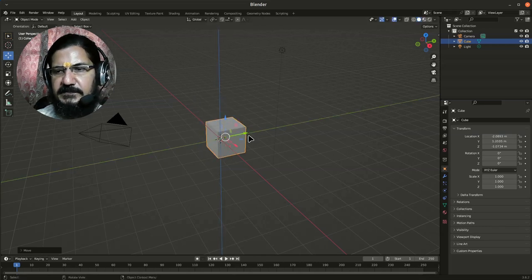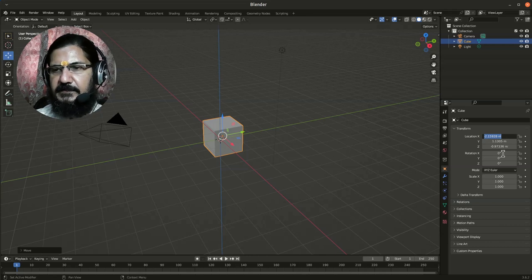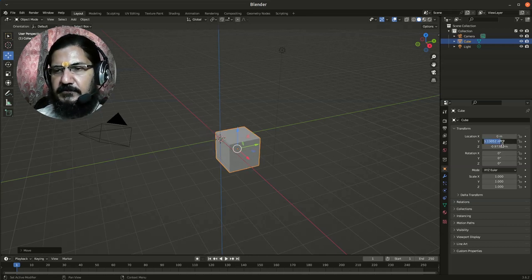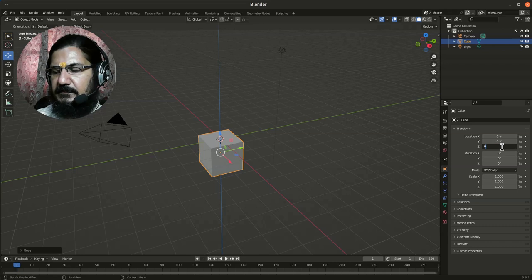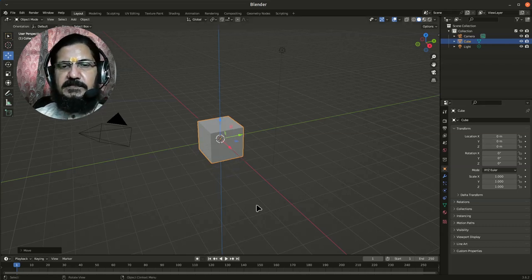Now, the precise adjustments can be done from here. When you move your mouse cursor on this, it turns into a double-headed arrow and you can drag it left and right to change this, right? Similarly, you can do this for X and Y and Z, all three of them. You can use these side keys or side arrows for small movement, or you can type in directly. Like if I want to relocate it back to 0, 0, 0, I can do this, or maybe I can do the precise adjustment from these things.